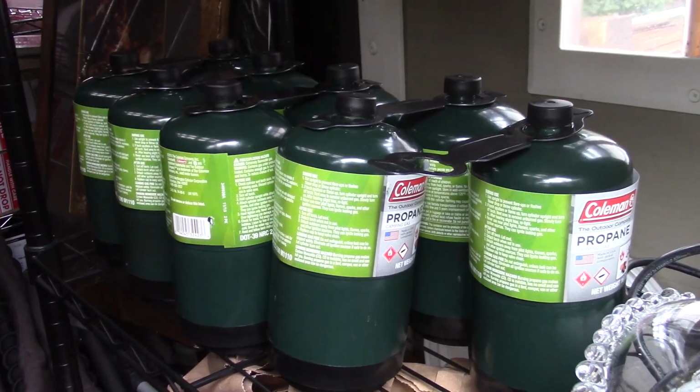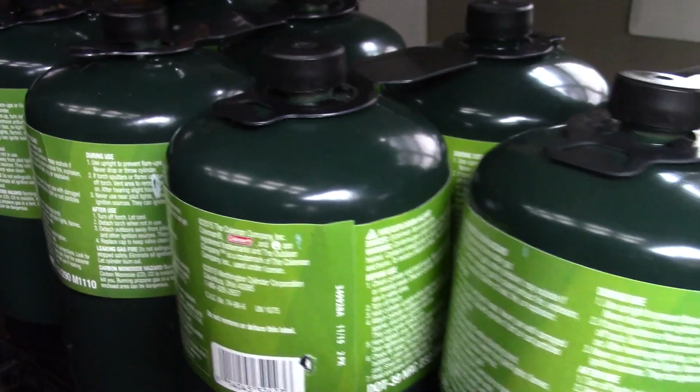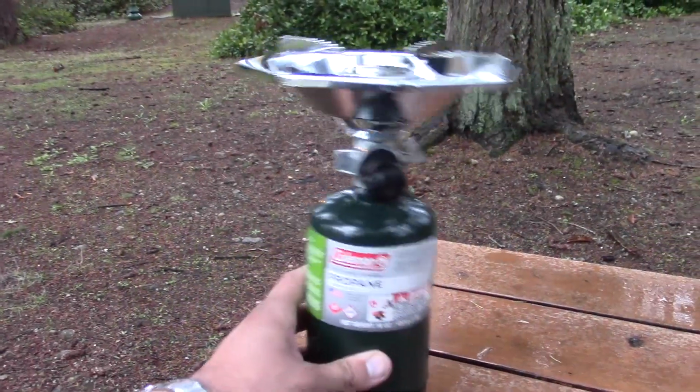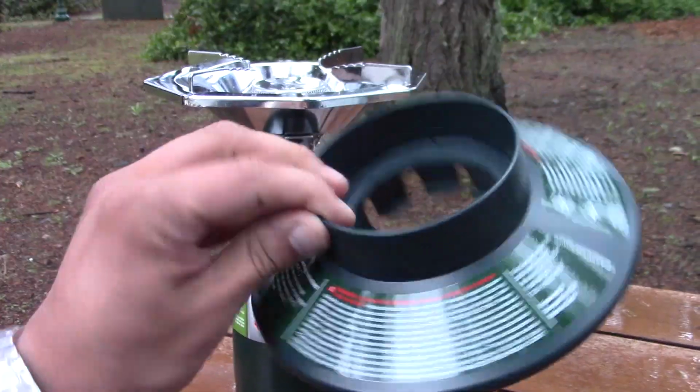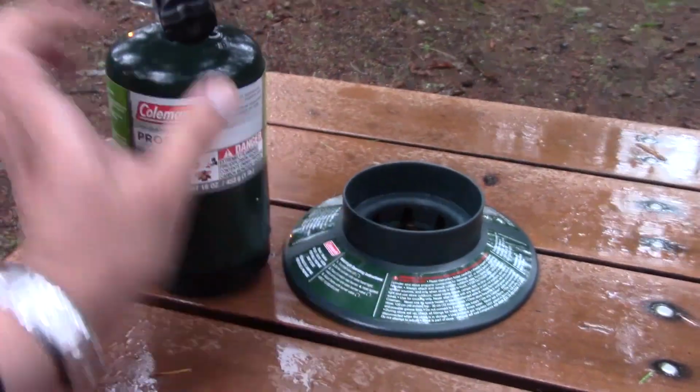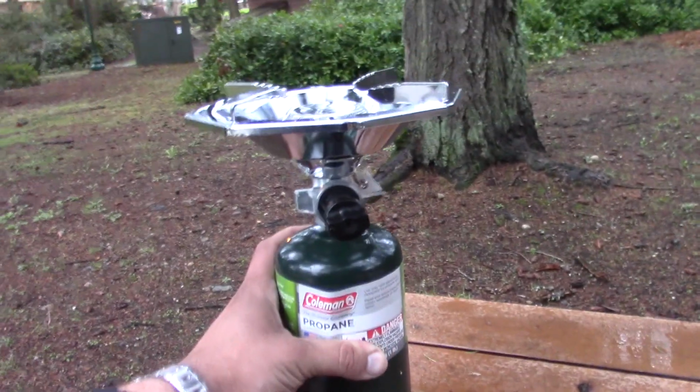And again, we're able to reuse those smaller propane canisters that we covered in the previous segment regarding the Coleman Classic propane stove. This is a very good option. You're going to want to make sure that you have that base secured to it because it's a little top heavy and you don't want to tip over boiling water on yourself. But when you use the base, it's pretty sturdy.